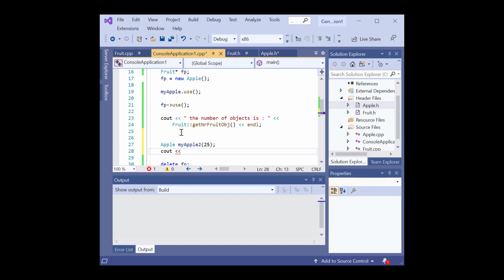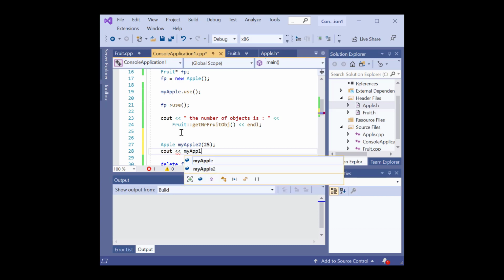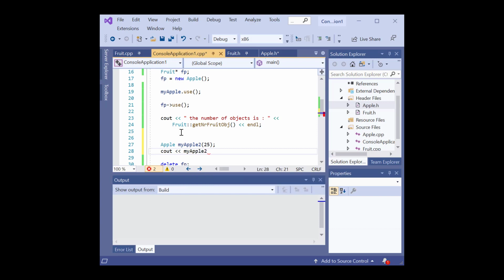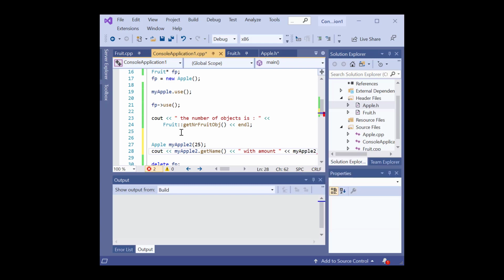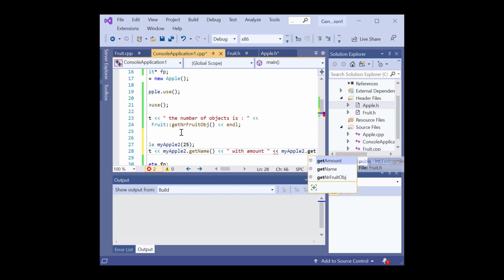So let's do that, my apple 2 dot get name. And with amount, and that would become 25. My apple 2 dot get amount.